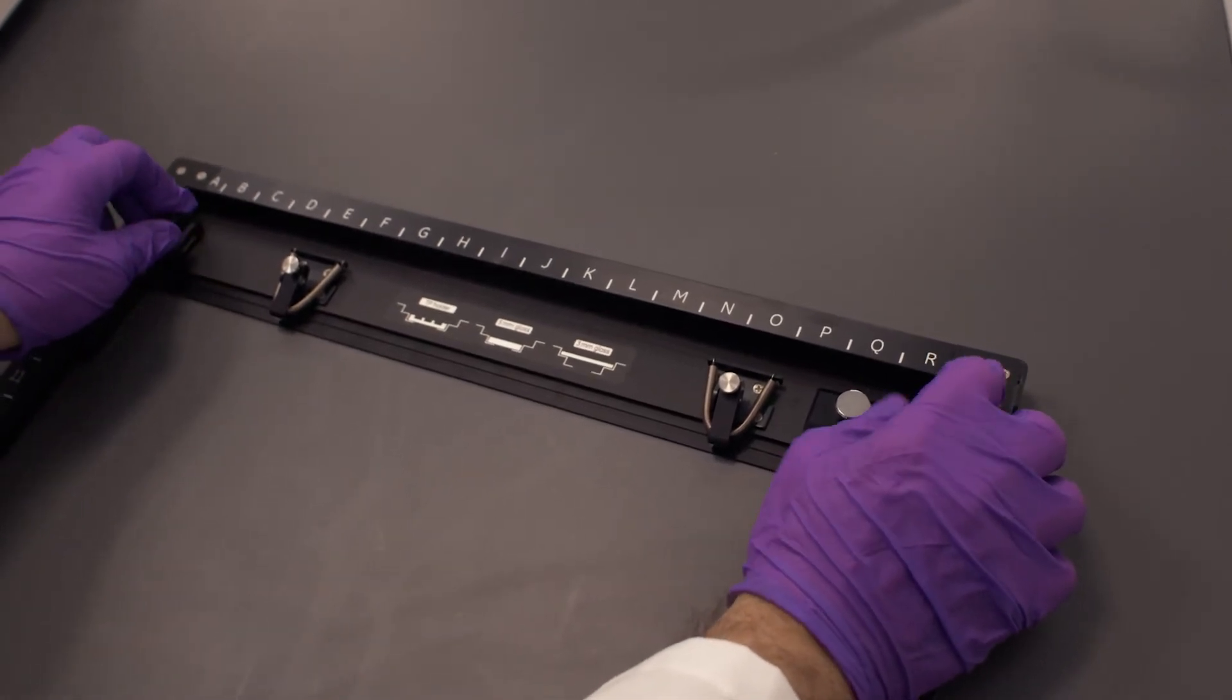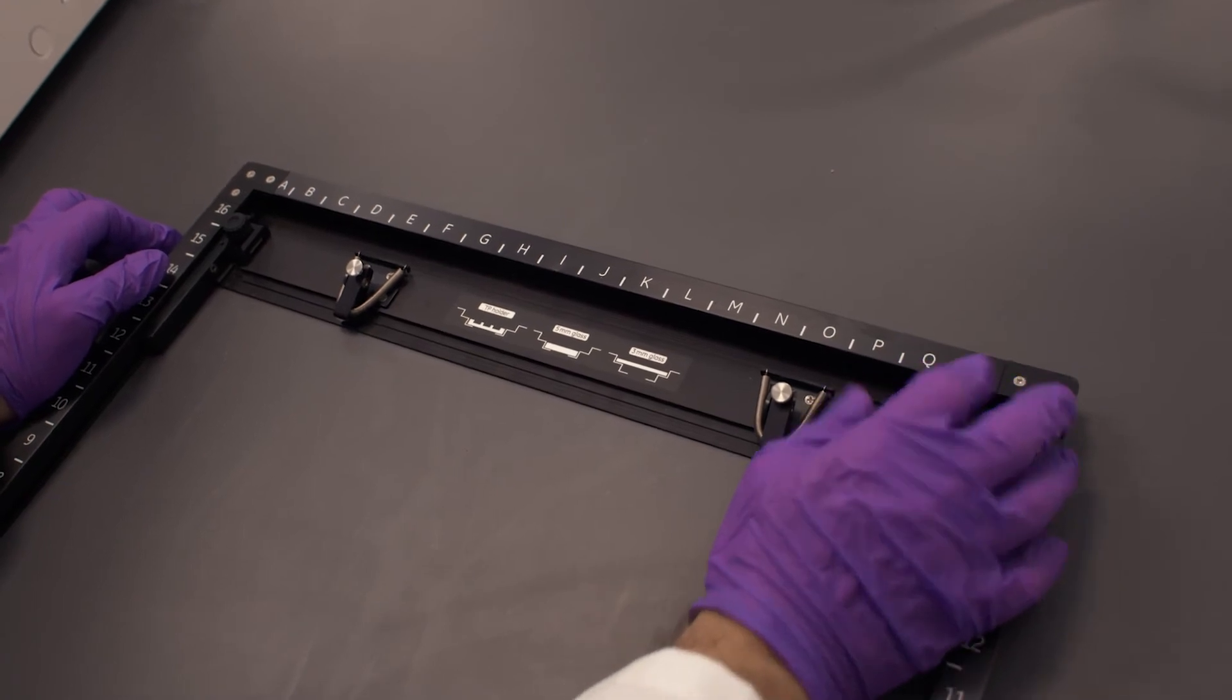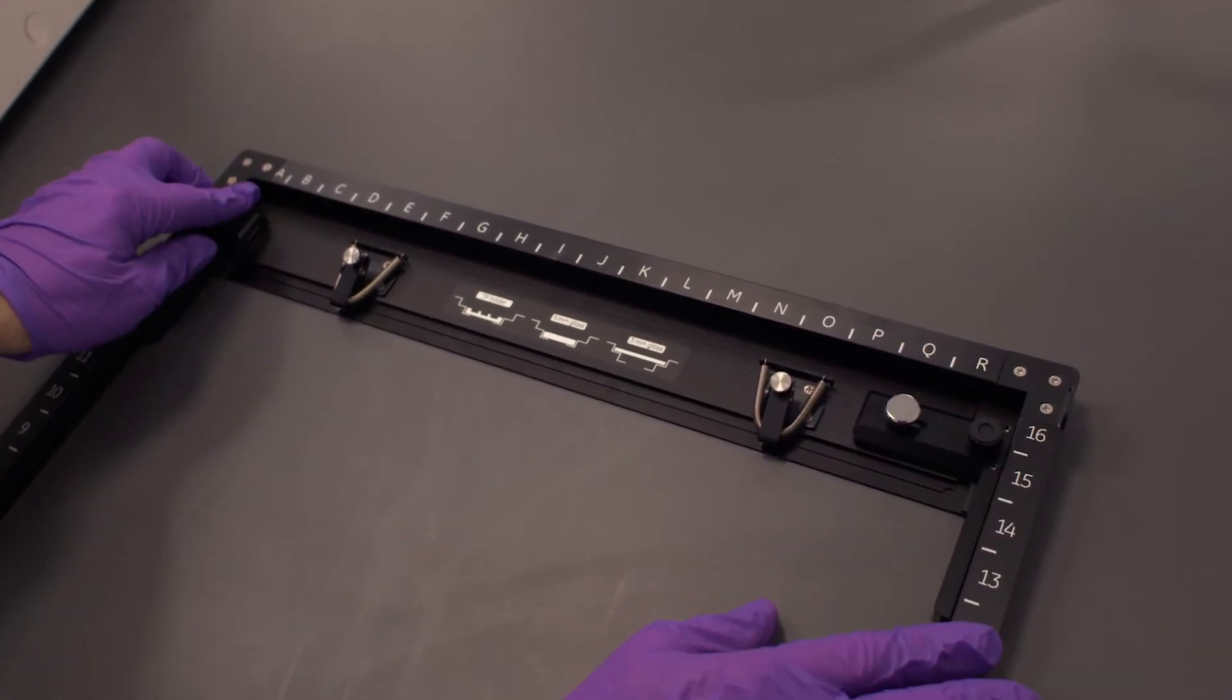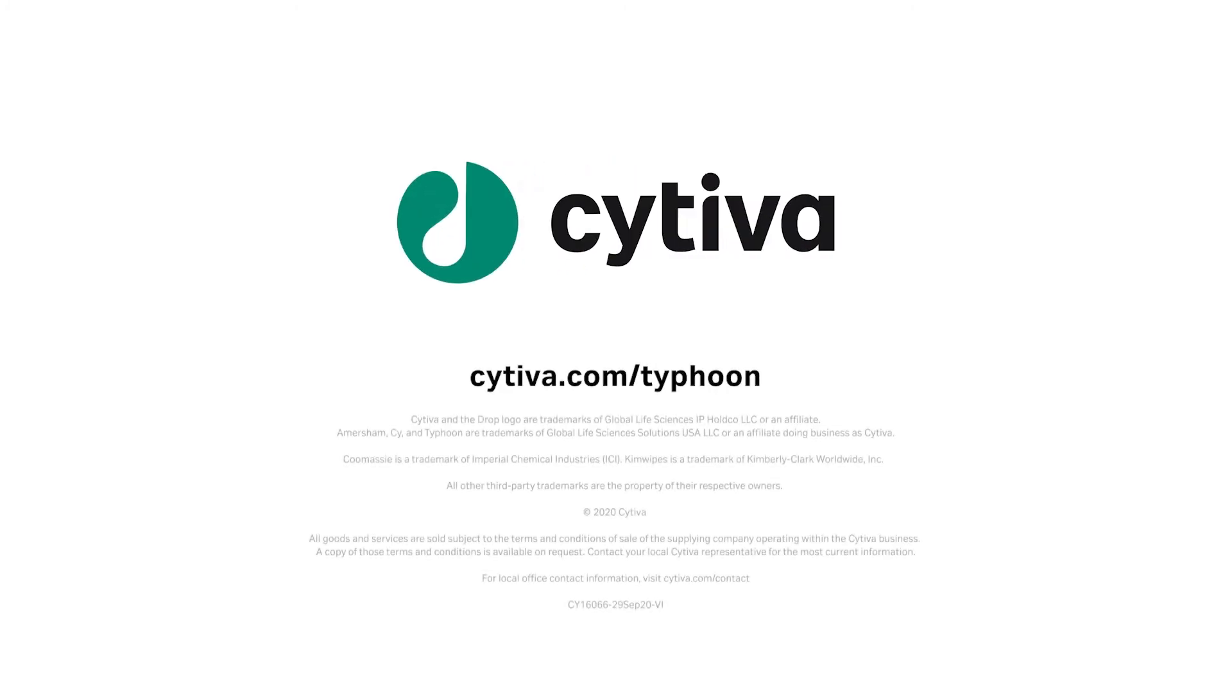We're going to tighten the outer screw there, and then we're going to do the silver screw last to make sure that's locked in place. Make sure the screw on the left-hand side is done as well. And now we have our multi-stage ready for our regular use.